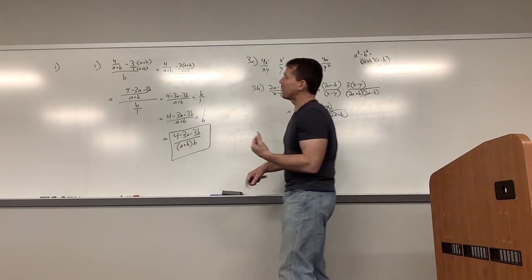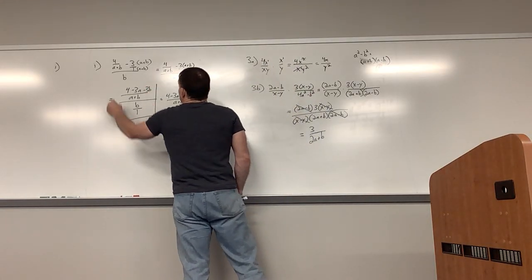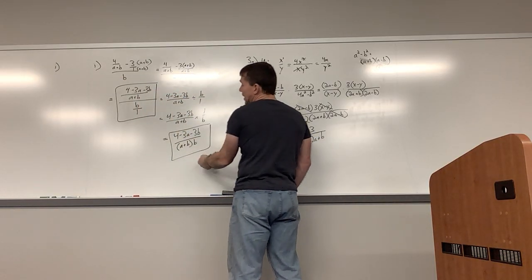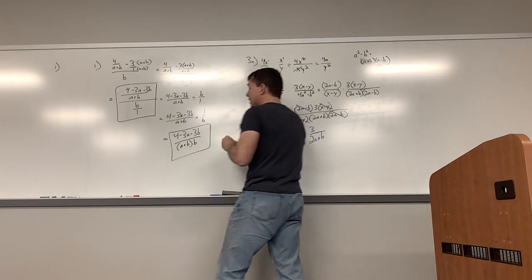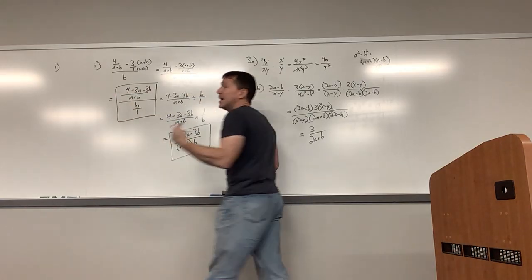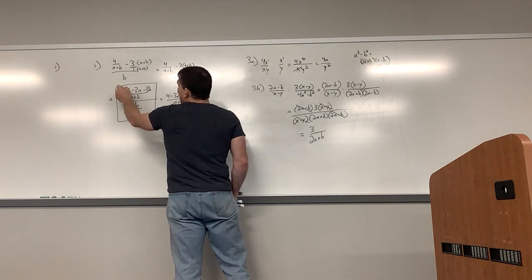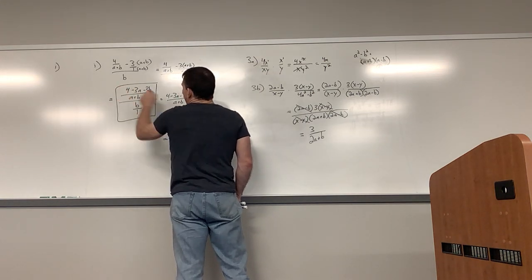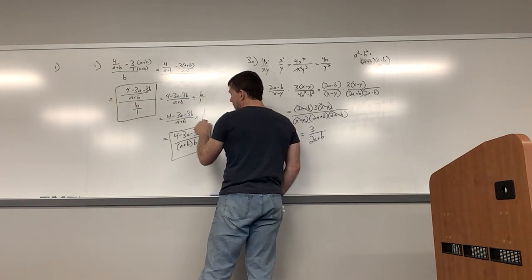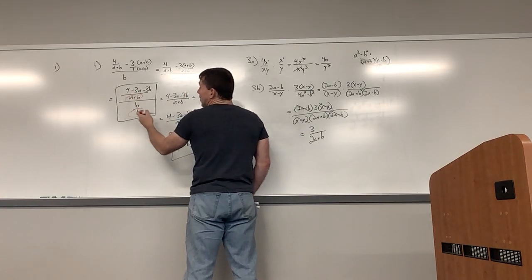One other thing I will point out from a time perspective, and for those of you who've seen this before, right here when I have this, you can write out the division of the fractions, numerator divided by denominator, do the keep, change, flip, and you'll get the answer. Ultimately, what's actually happening, let's see if this one works. When you have a fraction over a fraction, numerators stay where they are, denominators flip. Meaning, this is the numerator of this fraction, so it'll stay on top. It did. This is the numerator of the bottom fraction, it'll stay on bottom. It did. These denominators on top and bottom flip.